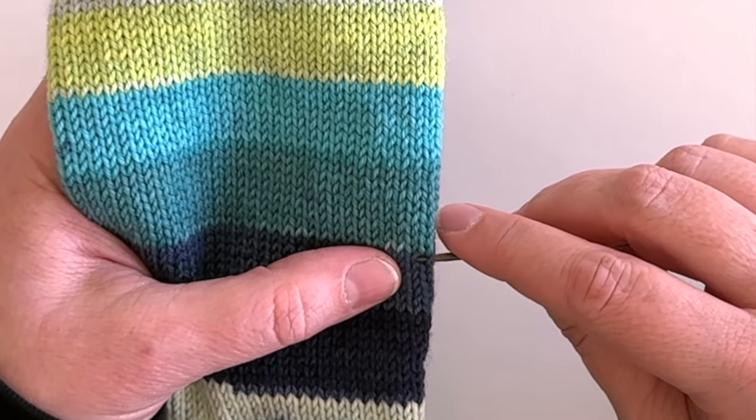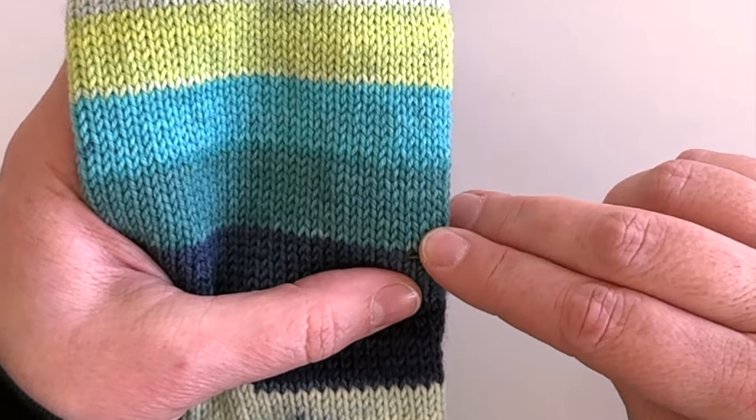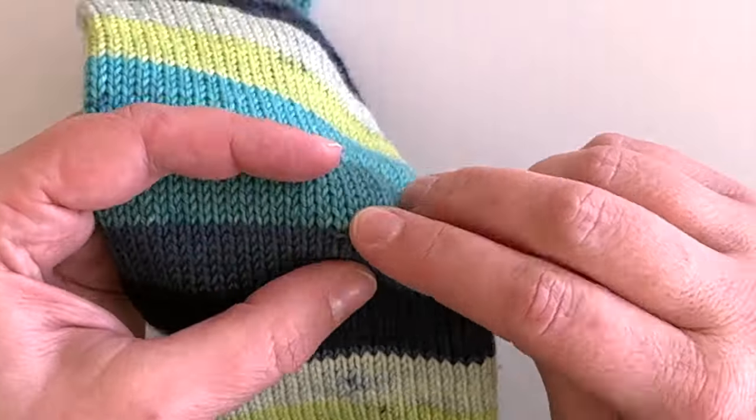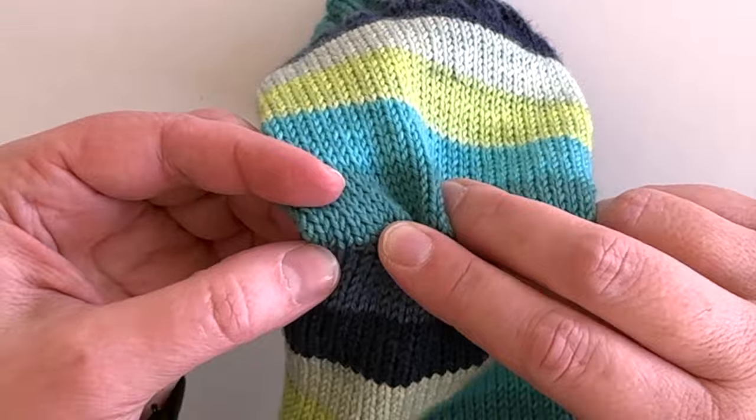Use a long circular needle or a DPN to pick up the right leg of each stitch on one side of the sock tube for the heel, not all the way around like before. Count to make sure that you have half of your stitches on the needle. For me, this is 30 stitches.